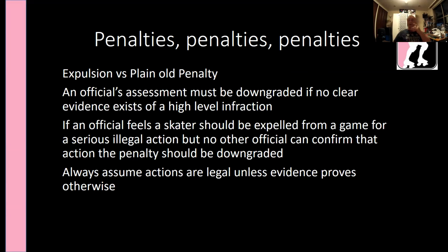Now, that being said, there are scrimmages where we play penalty bingo, where you try and get, as an official, one of every penalty code to fill in your bingo card. That's at a scrimmage, and all the skaters know what's happening, and normally it's a twisted scrimmage where they're all having fun anyway. But in a game, we always assume actions are legal unless evidence proves otherwise. So we always give the benefit of the doubt. If we're not 100% sure, then I'm sorry, it's not a penalty.